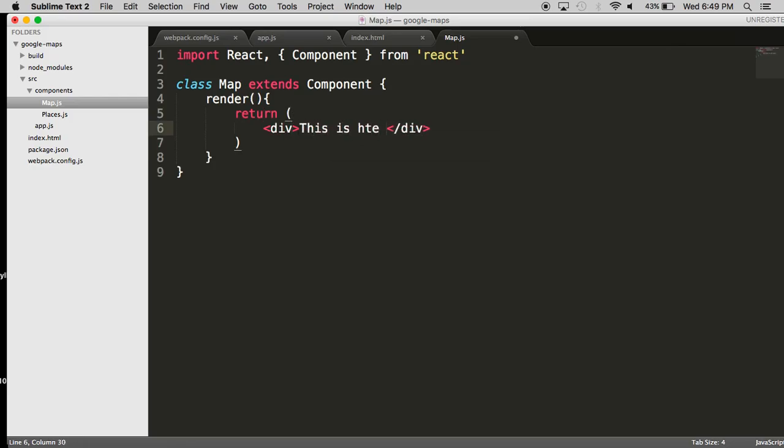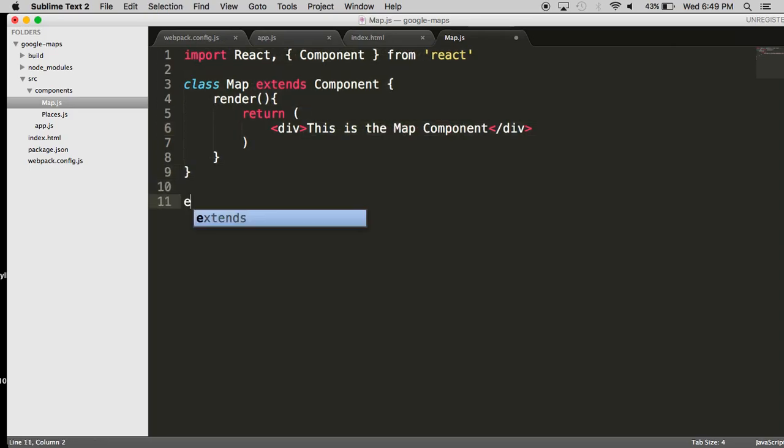This is the map component. Okay. Okay, so here, you'll see that it's pretty much the same as the other one.